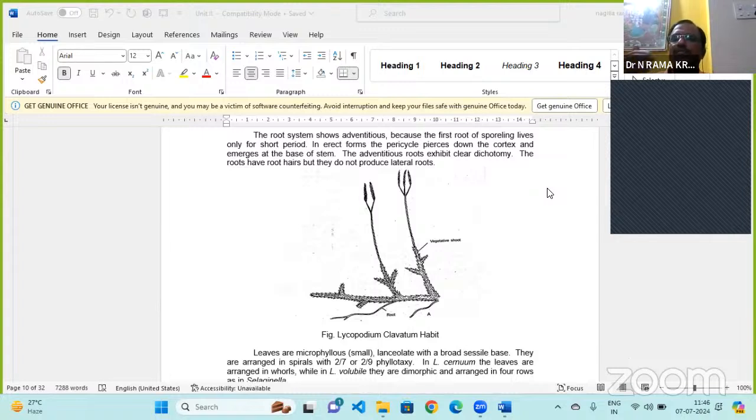So what is the meaning of vascular? Vascular means we are looking at two types of tissues: one is xylem, the second is phloem. Both together we call the vascular system. This system we see from the pteridophytes onward, so we study the vascular system from the pteridophytes. In all the higher plants we have vascular systems, both together. That's why they are vascular plants.